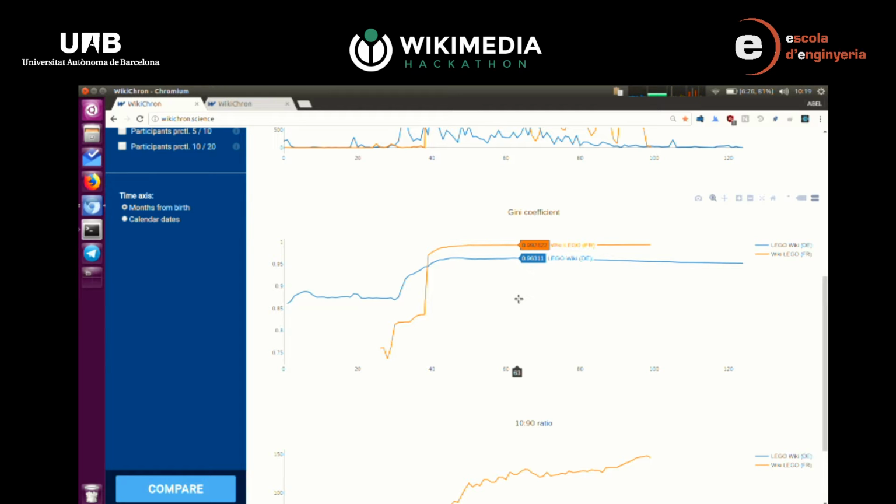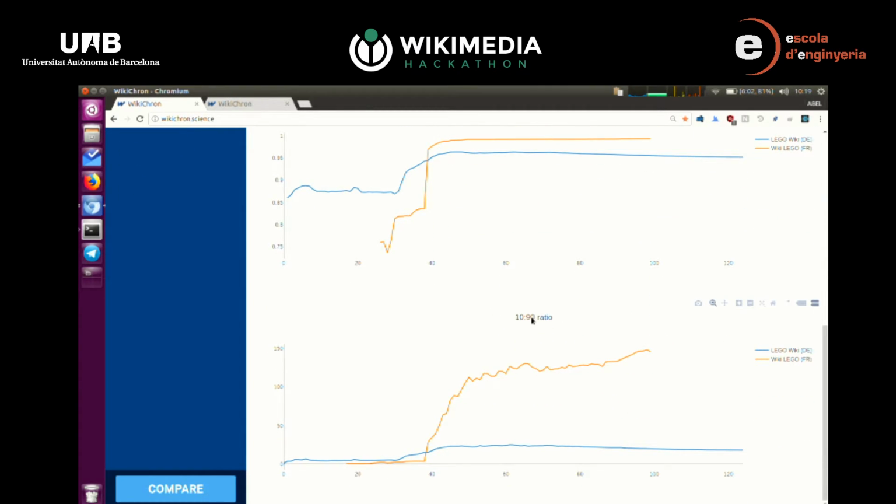And if it's close to 1, it means that there are few people doing most of the work. So here we see that the French community is becoming much more unequal, close to 1, like fewer people are doing most of the work. It's a very unequal community. They have more work than the other, less active contributors.